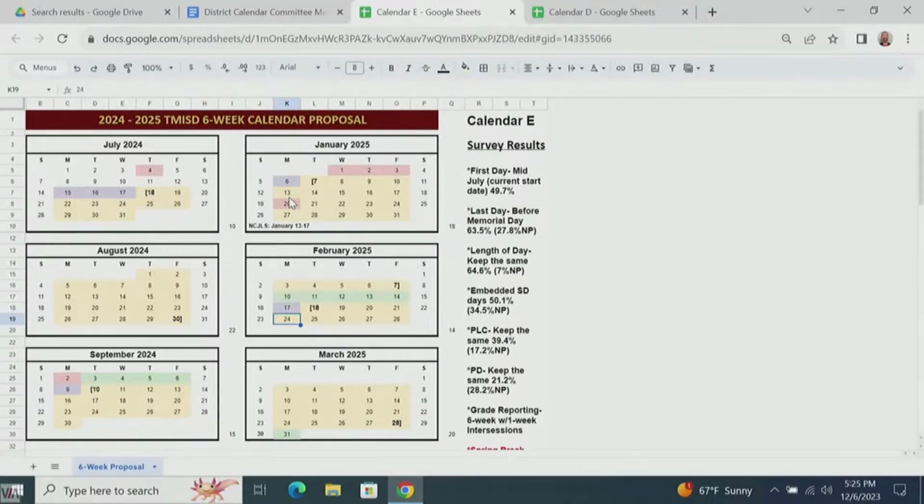Am I right, Araceli? If we shift the intercession, PD, and grading period, just all 1 week down, is that a concern? No, I think there was just, don't change the intercession, just change the grading period. But then they're not getting that 6 weeks, then break, and then back onto it. I think that's what was requested. That was the message you wanted us to take away, right? That they like the clean break at the end of each grading period. They do. If you start right here, you're just not gonna get it.